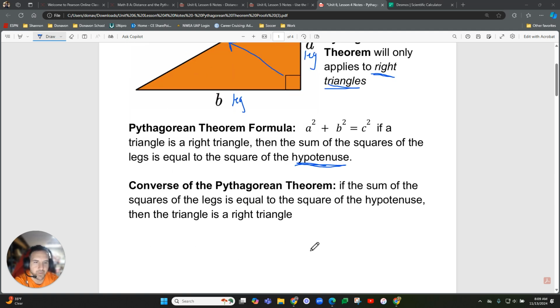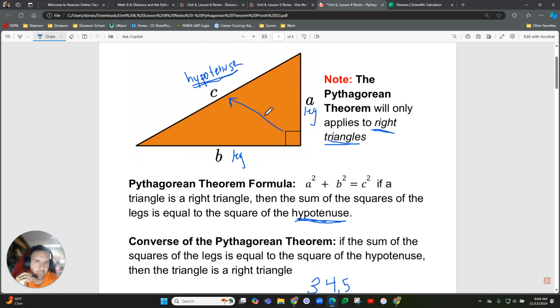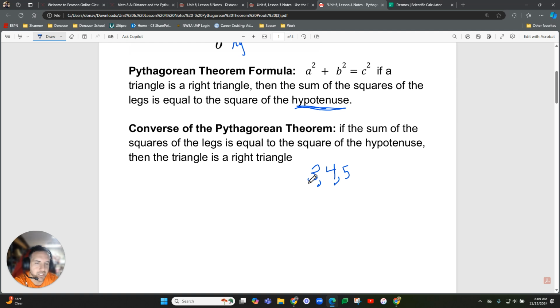So if you have three sides, let's say, I'm just going to throw some numbers out here. Let's say you have a triangle that has sides length 3, 4, 5, and you want to know, is that a right triangle? Without doing anything else, all you have to do is plug these numbers in. First of all, you know that c has to be the 5 because it's the longest side, right? The hypotenuse is always the longest side. So if these numbers work in this equation, then we know that this triangle with sides 3, 4, and 5 is a right triangle.